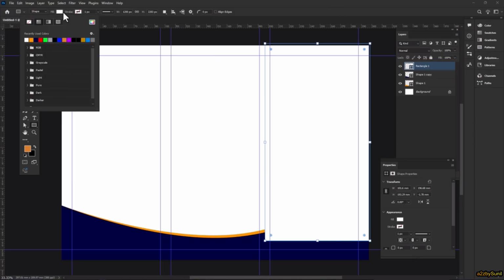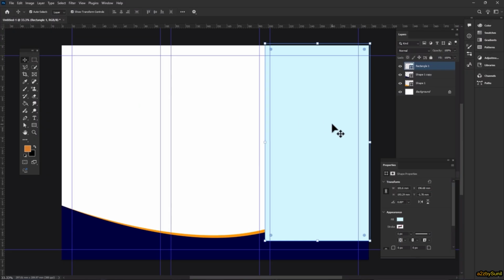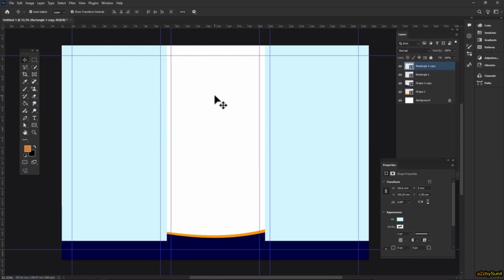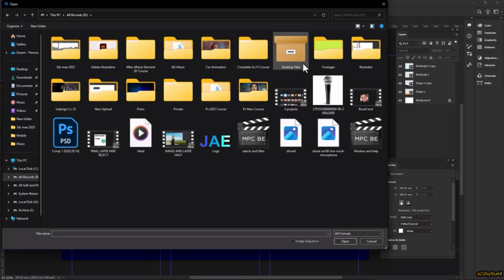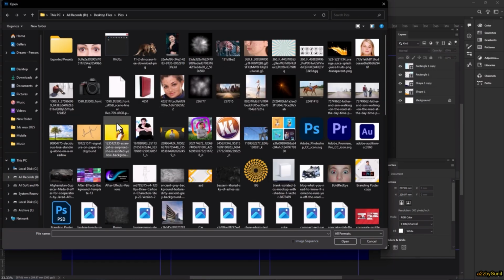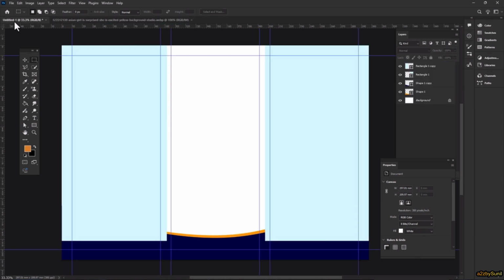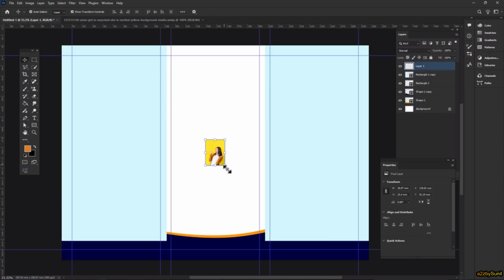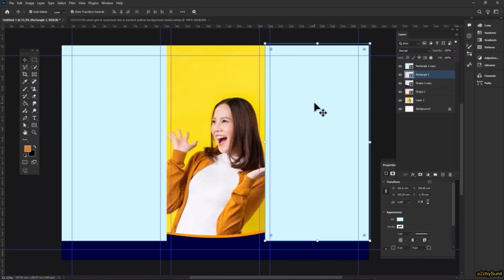Now select again a rectangle, make a simple basic rectangle right there and change the color to white. Let me change the color a little bit blue, then hold Alt key, make one copy right there. In the middle I need to use a photo or image. Press Ctrl plus O to open an image. Let's find the photo pictures. Let's select this one and press Ctrl plus C to copy, Ctrl V to paste. Hold Alt key, make it large size, apply and move the image down there and select this third one.